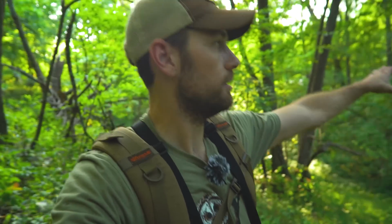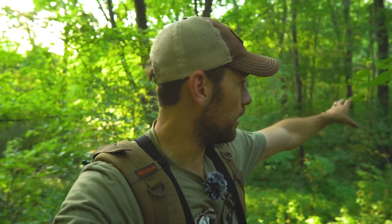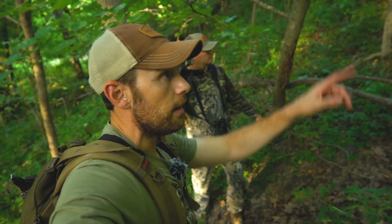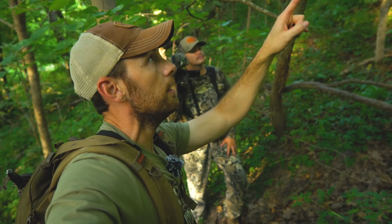We've got anticipated bedding down here, right over my shoulder. Trail leading up out of bedding. Buck sign on the trail right here next to Nicholas. And then out on top here, we've got oaks with acorns in them. We've actually glassed up in the tops of some of these red oaks, and we can see that they're carrying a bunch of acorns that are going to drop probably in the next month and a half.